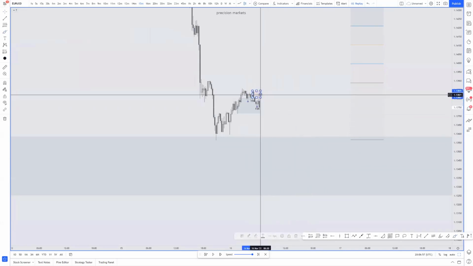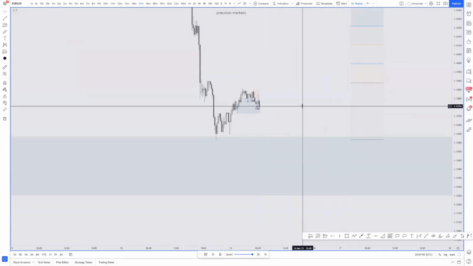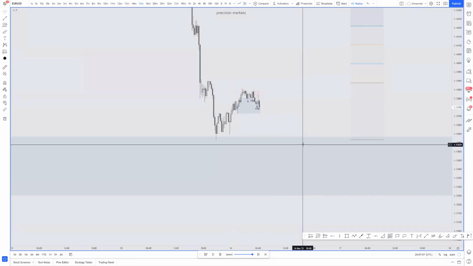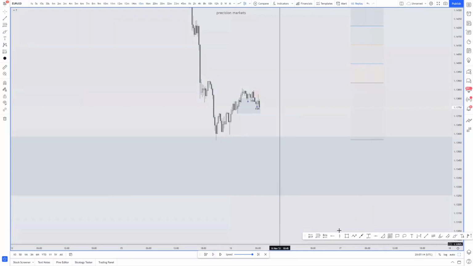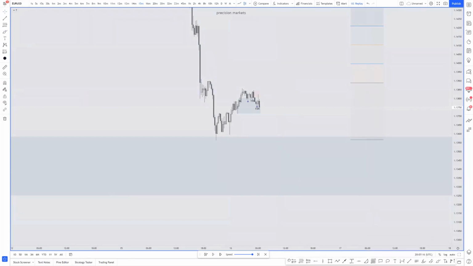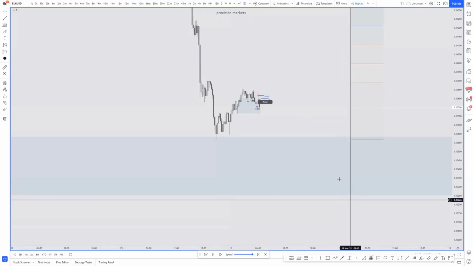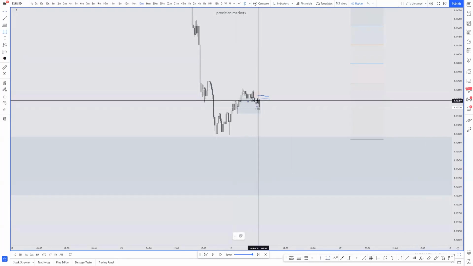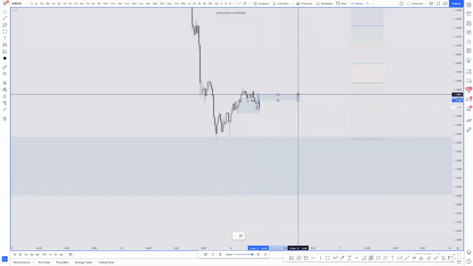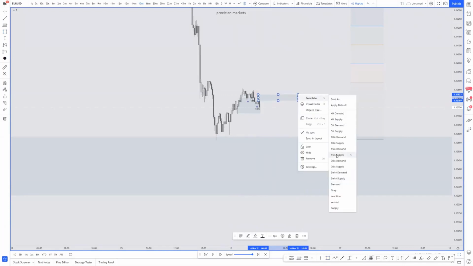Now if we just look at this, what would you say is your most recent supply zone if you had to pull one? Does anybody want to annotate or say where it is? You guys should be able to draw on the screen. There should be an annotate button somewhere. Exactly. Anytime we see these wicks, that's exactly what we want to see. So we're going to roll with that as the most recent supply zone.